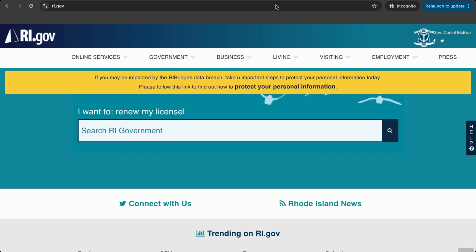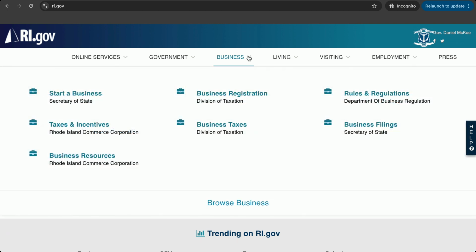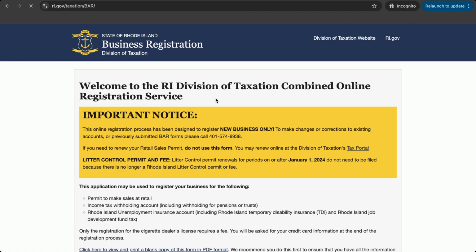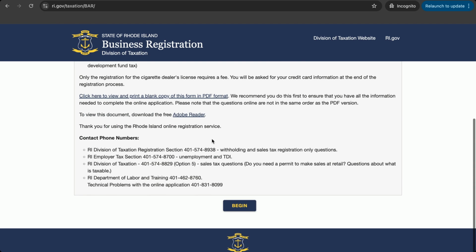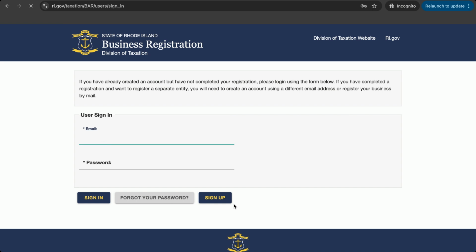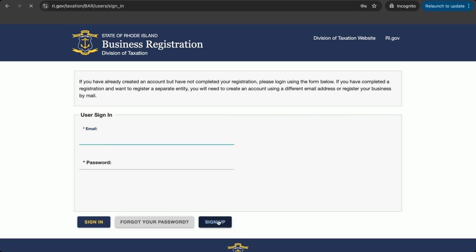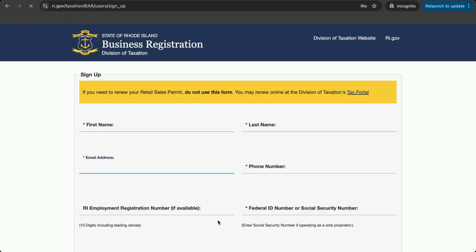Okay, now this is the Rhode Island's division of everything. This is not just specific to taxes. The taxes one will be below here. So go on, navigate yourself to businesses, and click on business registration, which is of the division of taxes. Now that'll lead you to ri.gov/taxation/bar. Now this is where you're going to click on begin and create a user account for yourself.